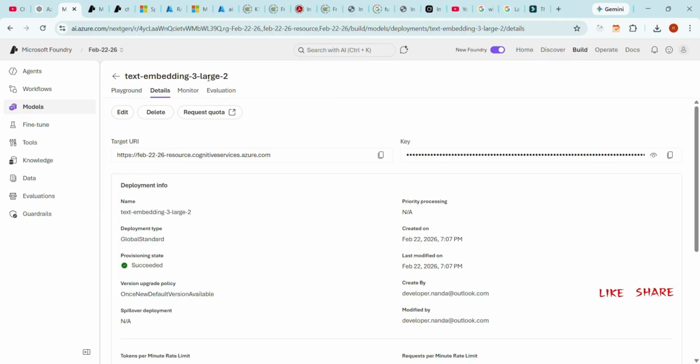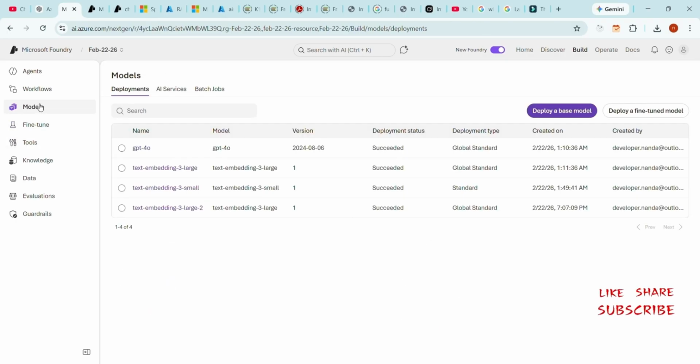So in the Azure AI Foundry, we have created a new text embedding model. And if I go to models here, you see I have this one, text embedding 3 large. I already have the GPT-4o model and the other text embedding models.